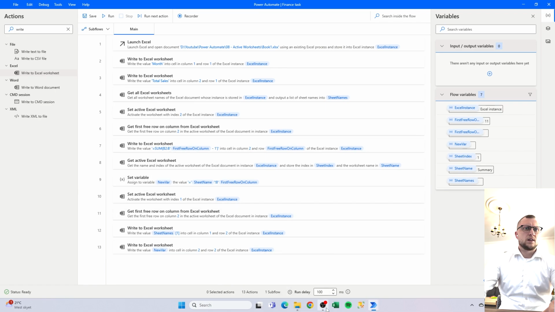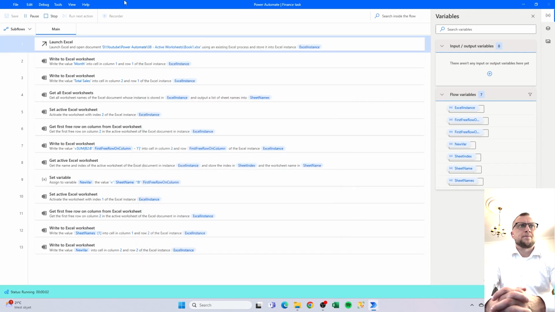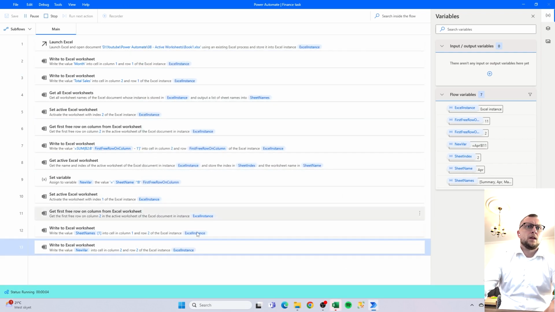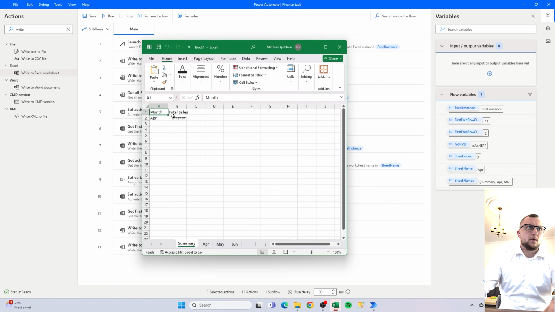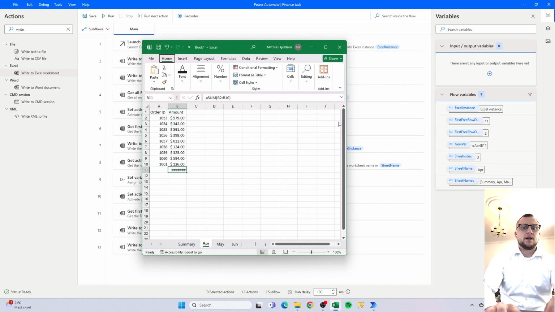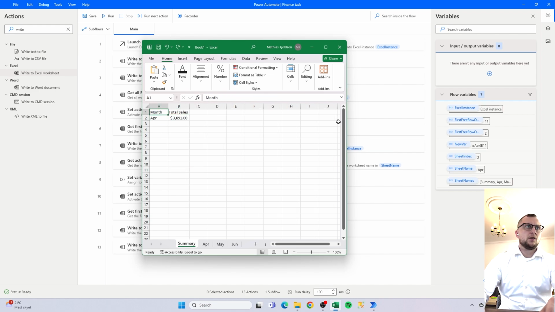So hopefully this should work. Let's just test it out. We have the Excel sheet closed, and we can run it. And all of that happened without us being able to see it, but hopefully it works. And it actually does seem like it works. So we're doing the sum, and we're going back here, we're pasting in month, total sales, the name of the sheet, and then the name of the sheet, exclamation mark, and then the first free row, which gives us the output that we want.